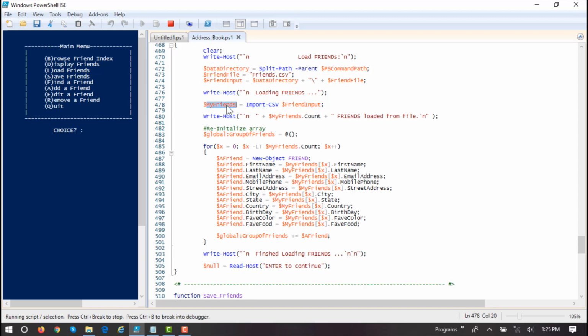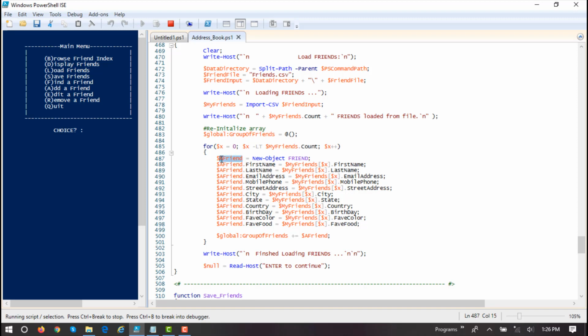It's the whole record set we imported using import-csv. So we're going to use the subscript value of the array, and we're going to cycle through each and every record that we read from that file, and each and every attribute: first name, last name, email, mobile phone, street, city, state, etc. Okay, and remember the assignment operator says take what's on the right and store it in what's on the left.